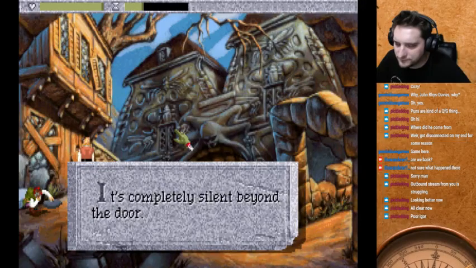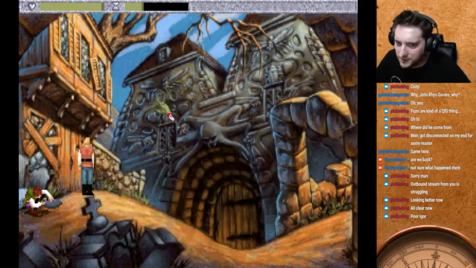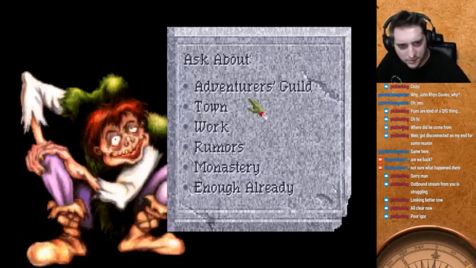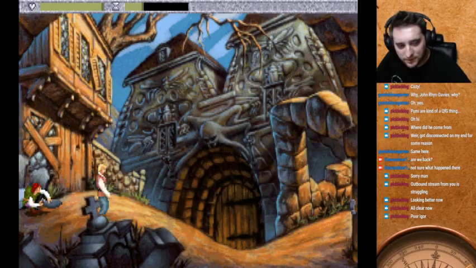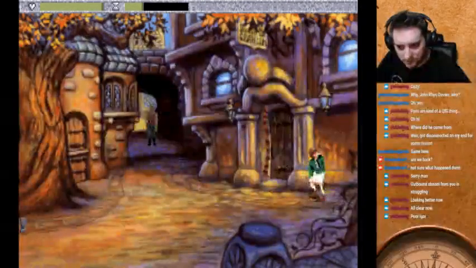It's completely silent beyond the door. The door is locked. I can break it open, but I don't want to break it open though. You don't have the key, no? He would have the key to the Adventurers Guild. Maybe the Burgomeister. Let's go talk to him. Go into his office, unless he's gone for the day, but I doubt it. It's mid-morning.